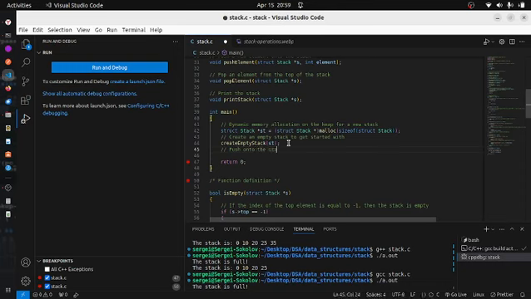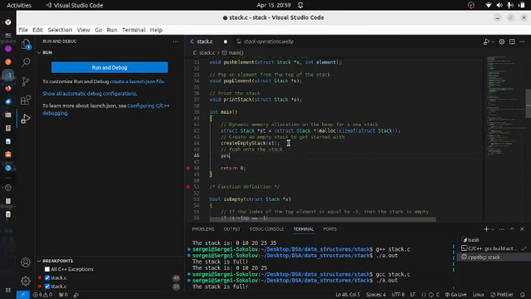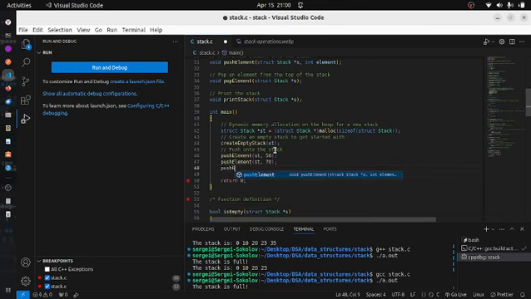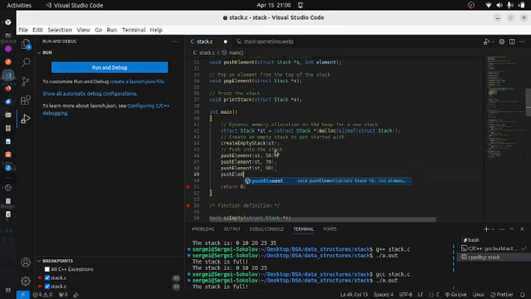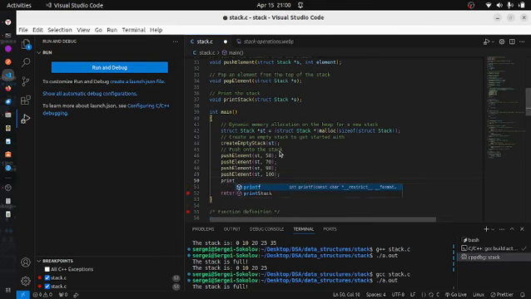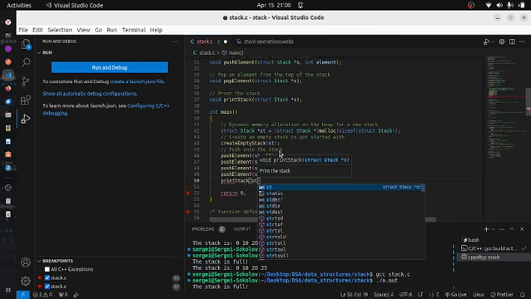Push element, let's say 50. Let's push a couple more: 70, push 90, for instance. For some reason I can't type properly today, sorry about that, guys. 100. Now let's print our stack.